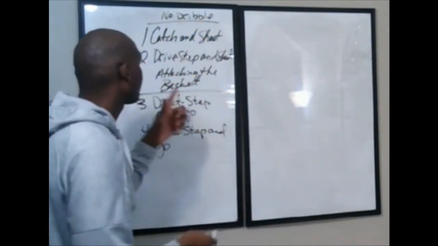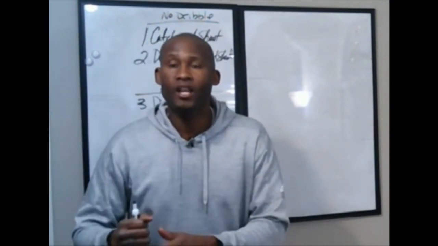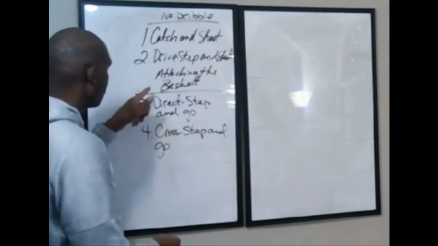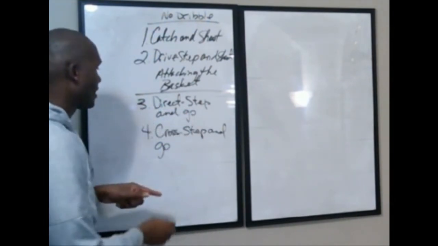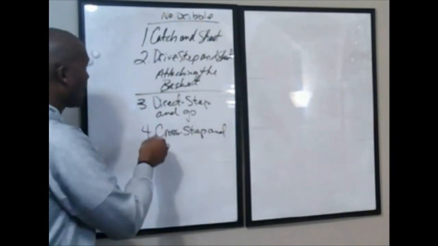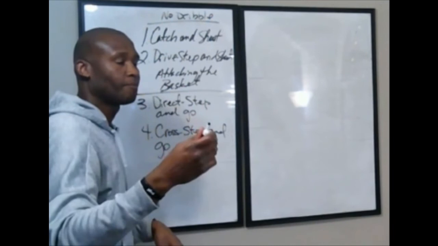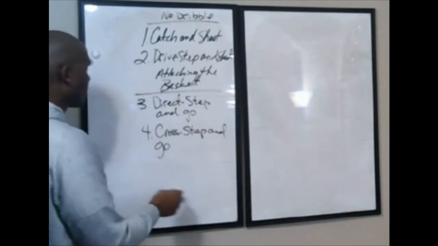And the drive step foot is the foot that creates the action. Okay? Ball in your right hand, you use your right foot as your pivot foot. Your left foot creates the action. That's a cross step. These 2 are straight. A straight line drive is also direct and a cross step. Those 2 ways are how you attack the basket for layups, floaters, close range runners, right?